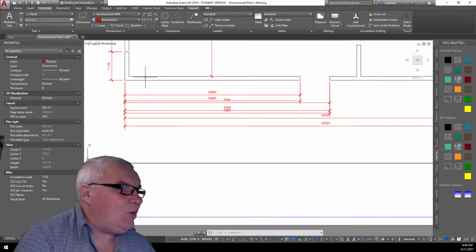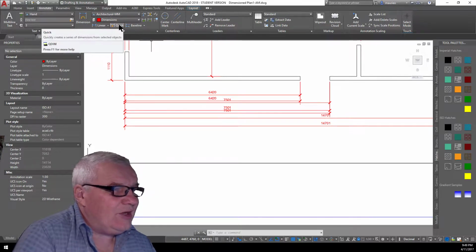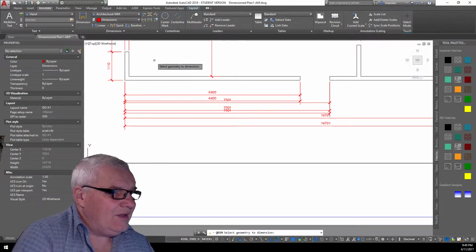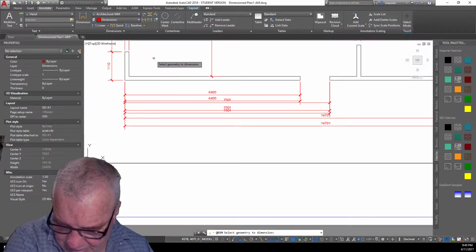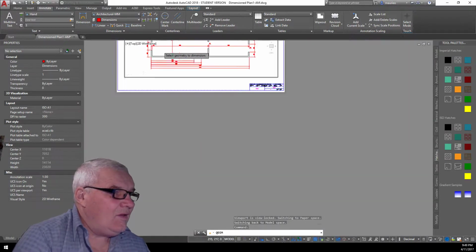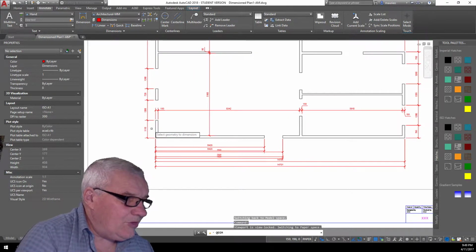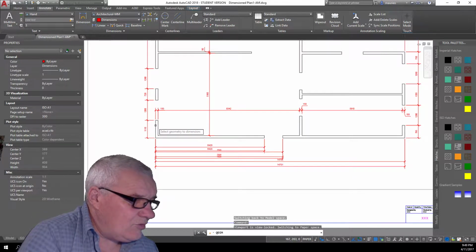Okay, start the Quick Dimension. Okay, this is the Quick Dimension one here, and add the dimensions to the left side of the building by selecting the three outside wall objects.